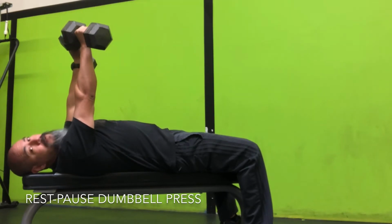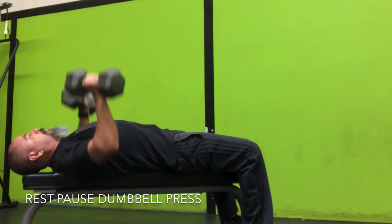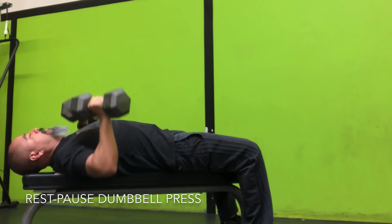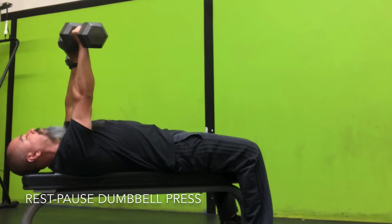Now I'm going to do it where I hold at the bottom and the top. 1, 2, 3.